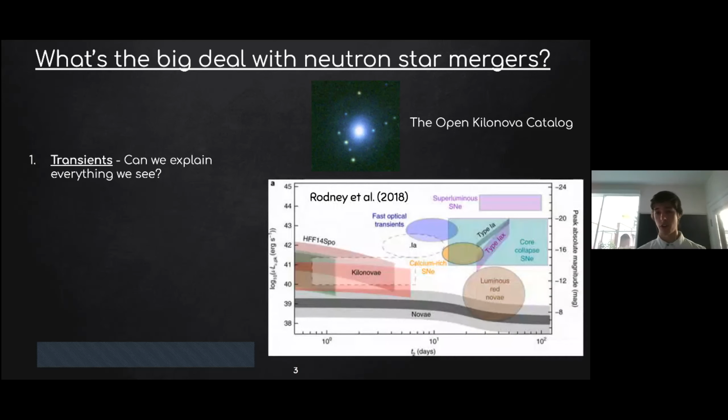This is a chart of the time scale and brightness for various kinds of events. You see core collapse supernovae and 1A supernovae up here. They're relatively bright, which means you can see them with a lot of different telescopes. And the time scale that they decay on is pretty long. So even if you don't catch it right when it happens, if you look a couple of days later, it'll still be there. So they're a lot easier to find.